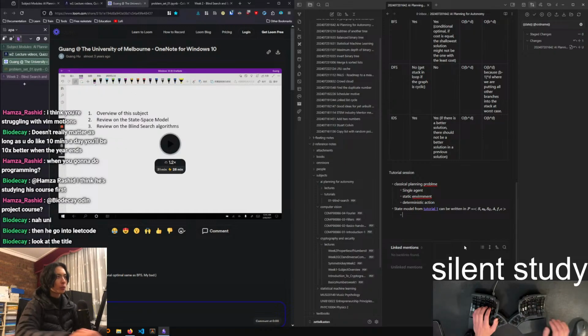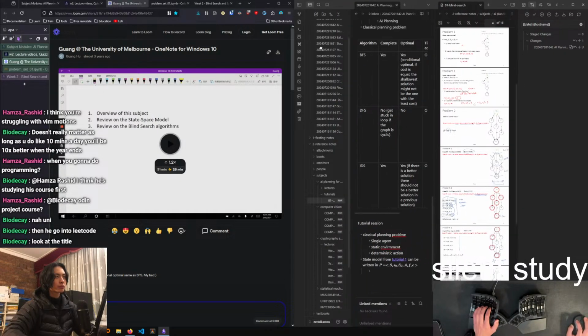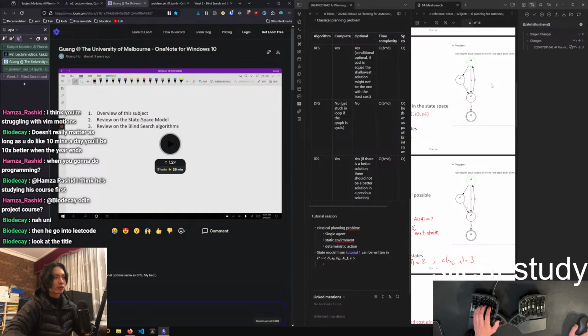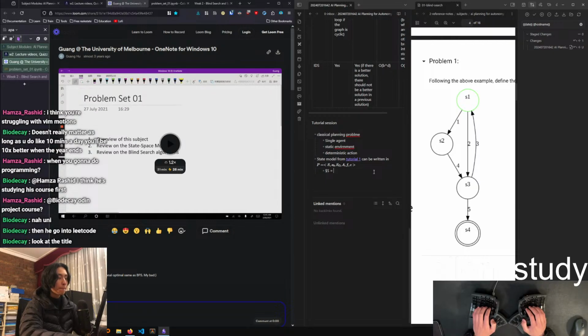Given that, from the tutorial 1, now let me zoom in on this. So, state is equal to S1, S2, S3, S4.